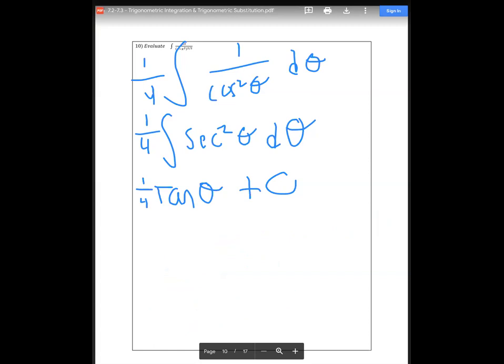This is where the triangle part comes in, because notice how our answer is in theta, and we need it in x. Theta was our little trick to get the answer, but now we have to put things in terms of x. So let's go back to right triangle trigonometry from geometry honors. Earlier on, we said that x is equal to 2 sine of theta. That means that sine of theta is equal to x over 2. Let's go to triangle trigonometry.